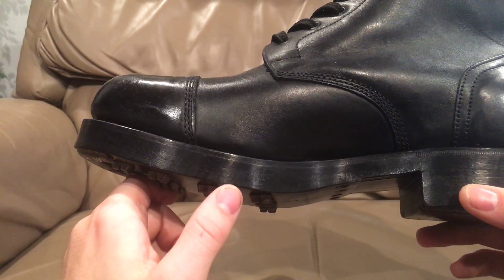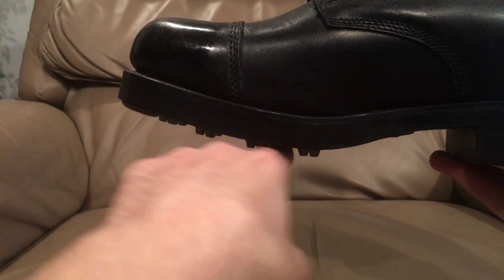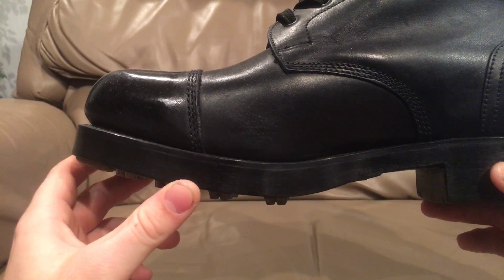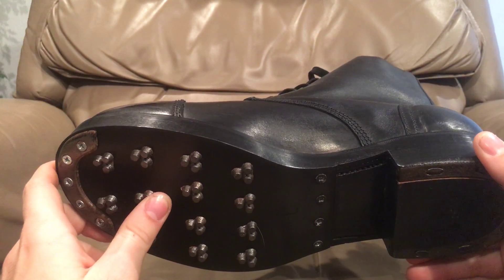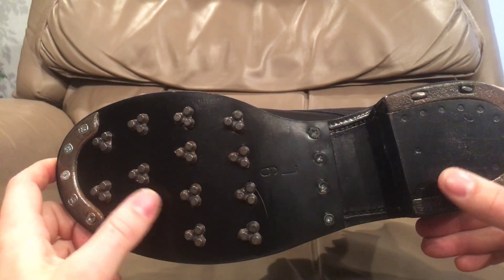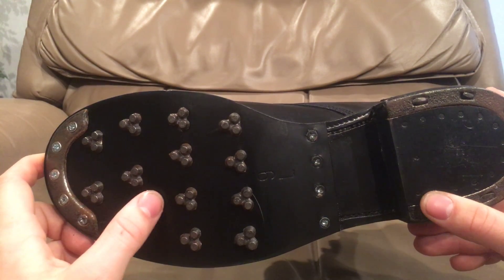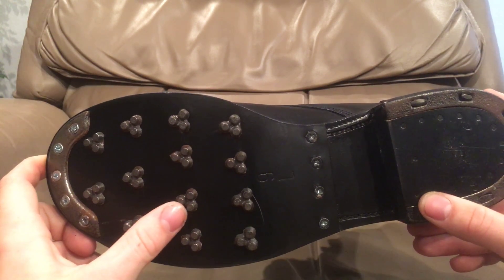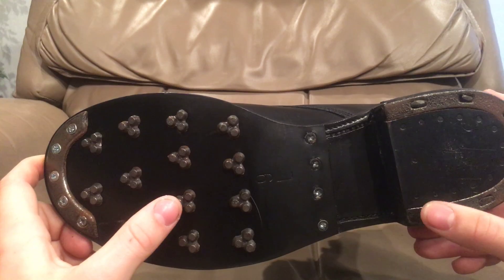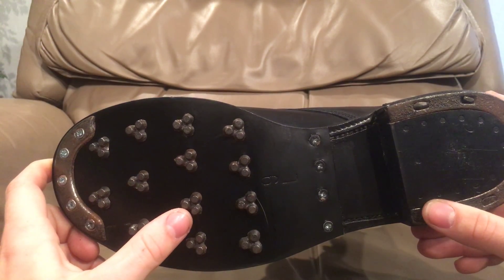They also have the added benefit of iron being much stronger than leather. You now have to wear through these studs before you start to hurt the leather. It's much easier every year or so to pry the nails out and pound new nails in rather than replacing the soles, because pretty much anyone can pound new nails in with very little training. By the late 1870s and early 1880s you see a lot of armies transition to hobnailed soles pretty much universally, because it extended the life of the boot indefinitely as long as you kept replacing the nails.